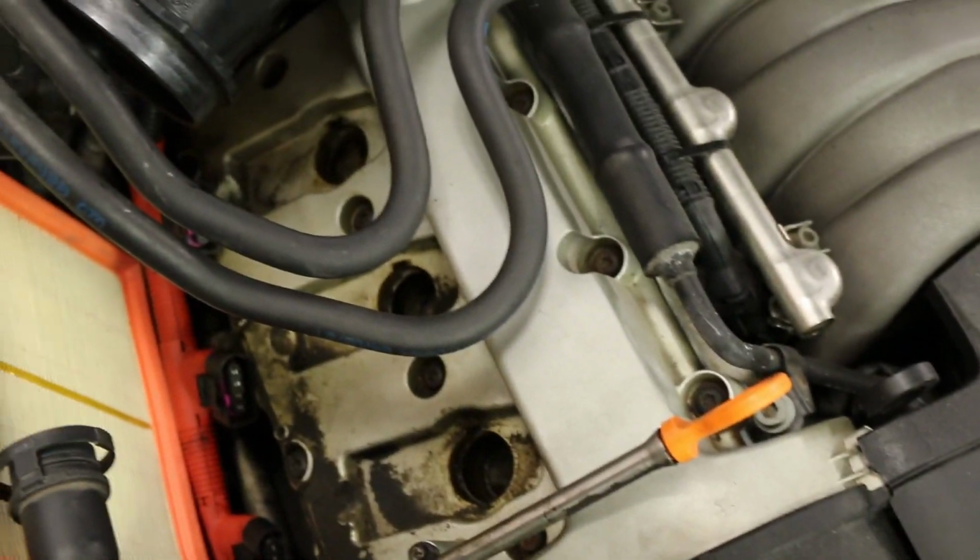So one thing that you need to keep in mind is this has an aluminum head, and that can be damaged if you put these on too tight. So what you need to make sure you do is you don't over torque these. Torque them down to 22 foot-pounds for the 3.0.